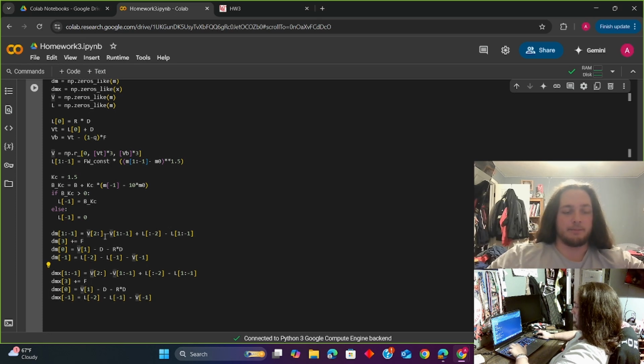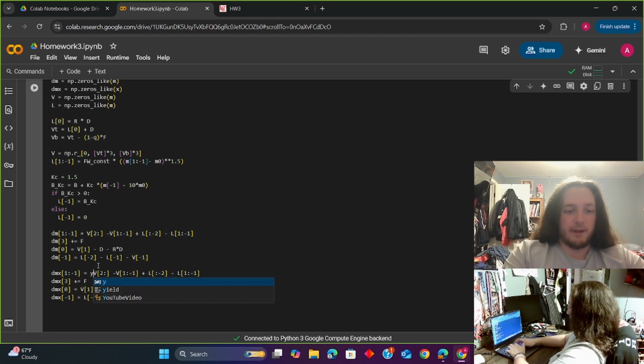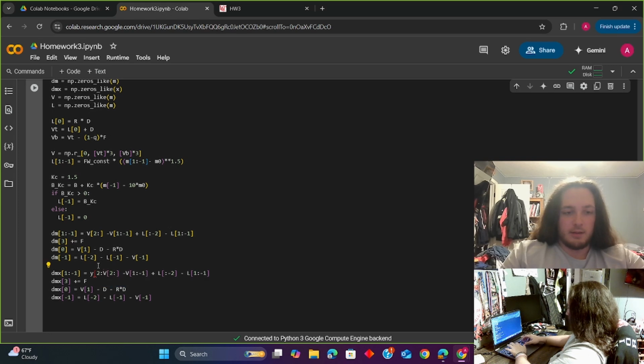For our vapor, we can start with our composition from the second stage all the way to the reboiler. So here we will multiply the vapor composition, again following the syntax.